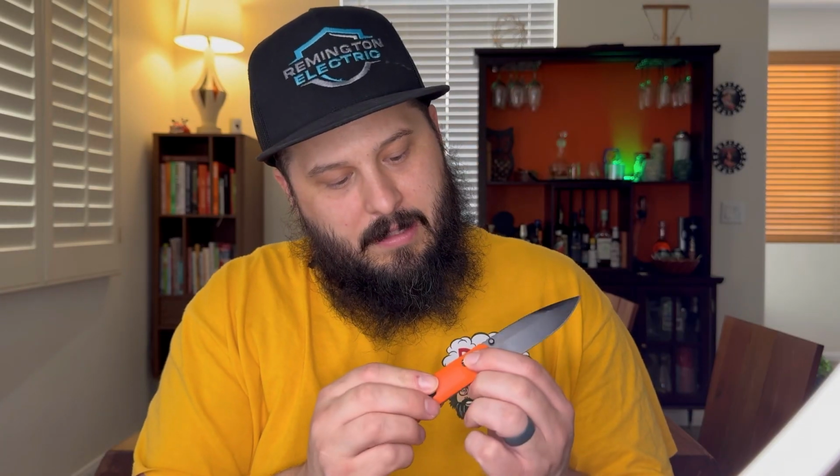10 bucks. If they get this thing in some other colors and some other blade shapes, it's over with. Even if they raise the price to $15 for other colors and blade shapes, this is still an amazing knife. We'll see how the Omega springs, whatever they want to call them, hold up. That'll be a test. See how it holds up with dirt and grime getting in it, actually using it, being a real work knife. But for 10 bucks, this thing's awesome.